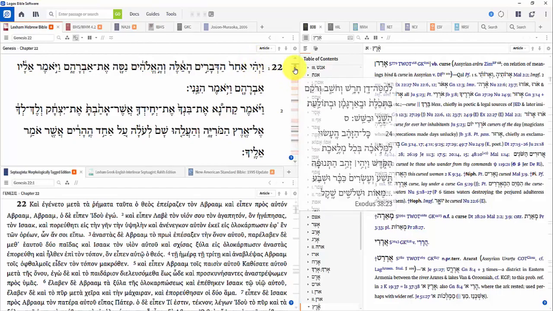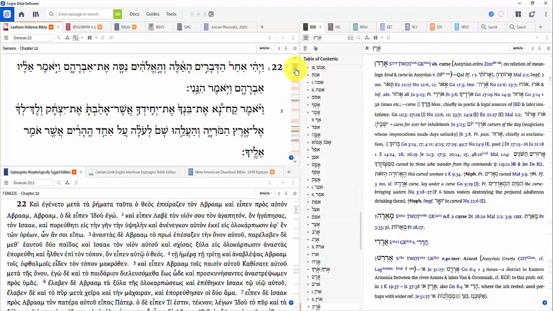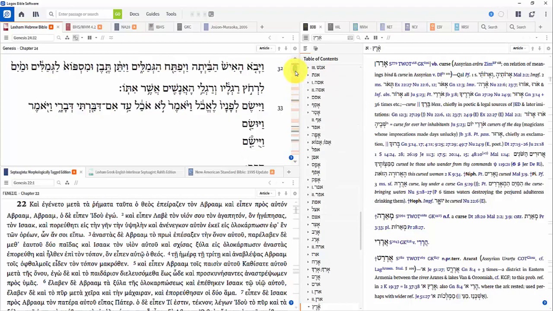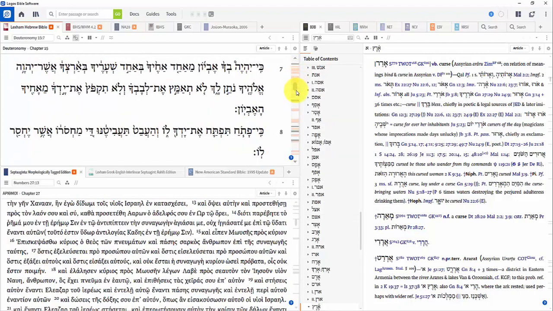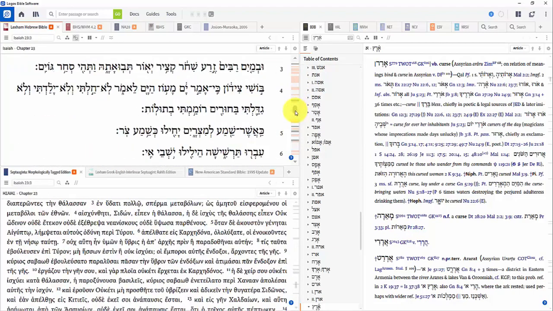So that's navigation. You can also navigate by the scroll bar on the far right where the cursor is now, and that's going to move mega. Let's see where I wind up if I just drop it in the middle, and I'm going to check and see where I am. Oh, I'm in Isaiah 23 now. That's another way to move. That's pretty rugged.